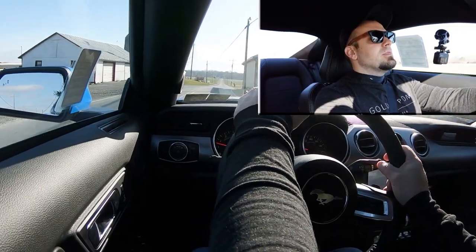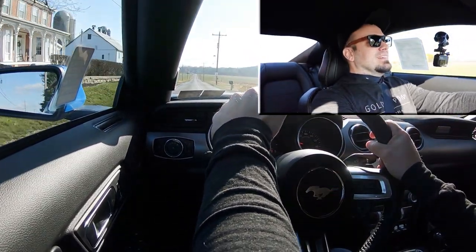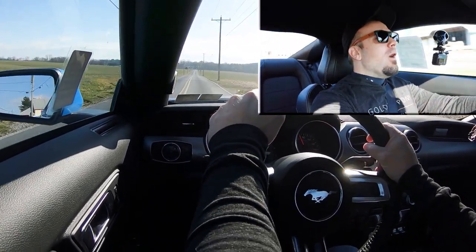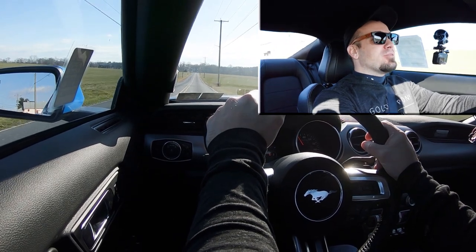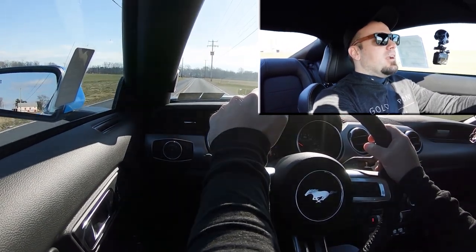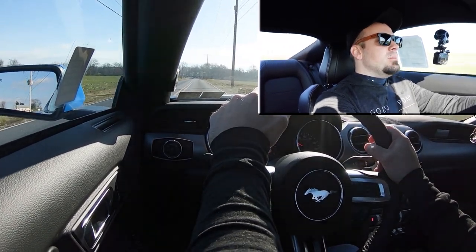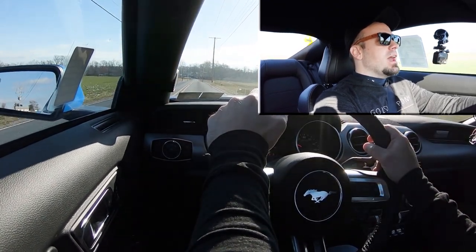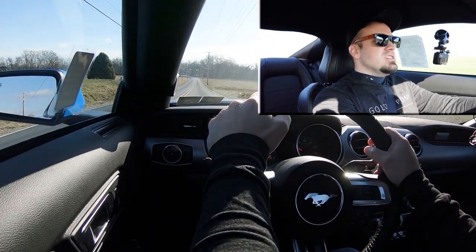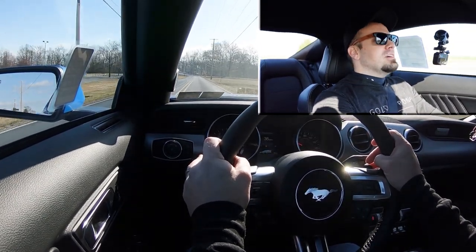Let's put the acceleration to the test with the car in full control and see how quickly we can get this one up to speed. Three... two... one... Whoa! That was fun! It throws your head into the back of the seat. 0-60 at 3.9 is dang good — I know you're not gonna get that on the street, but it's still dang fun even without the six-speed manual. You're gonna have fun in a Mustang GT no matter what transmission you go with.